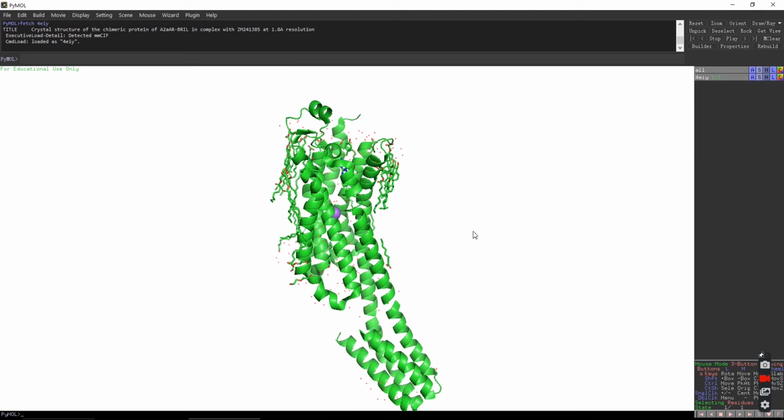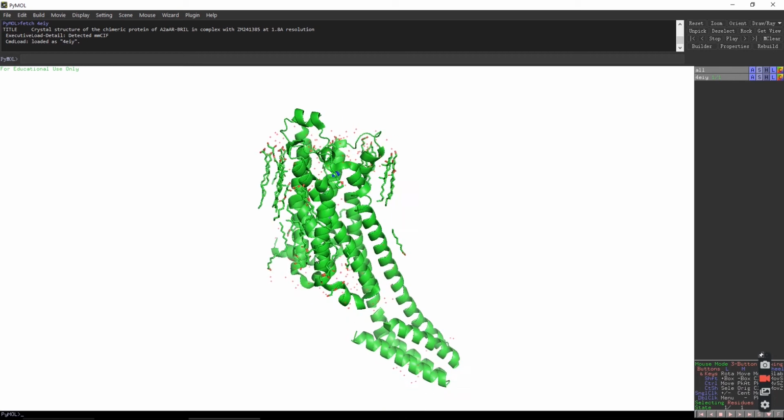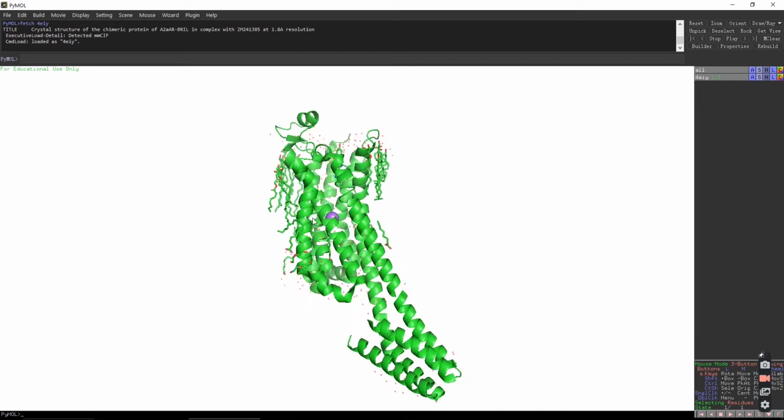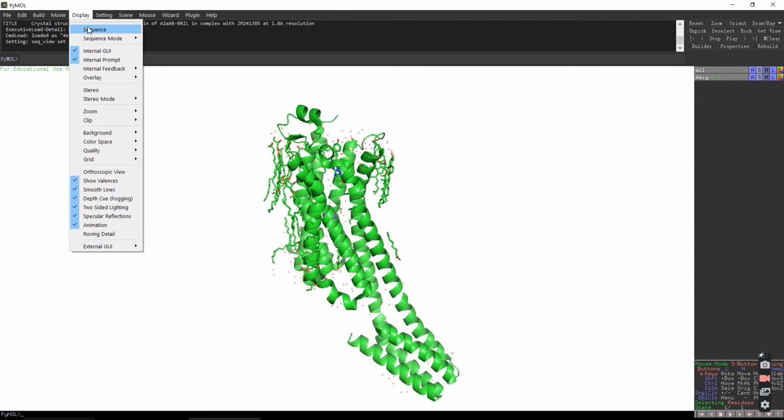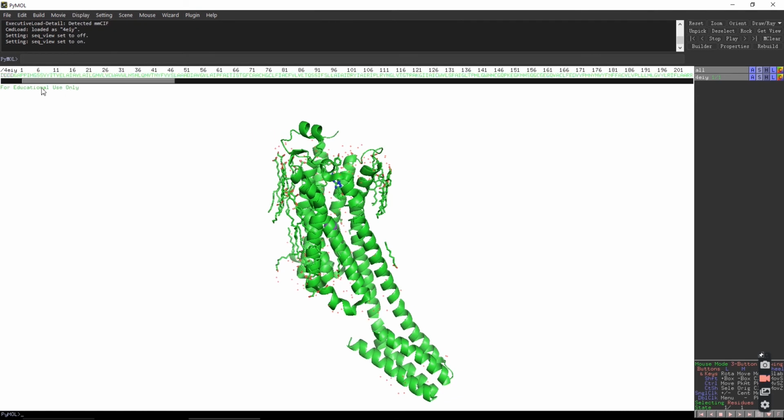Okay, now let's visualize only the binding pocket and remove everything that is unnecessary. For this, go to Display, Sequence, and you have the whole sequence of our protein. The color of letters represents the color of your molecule. Ligand here is called ZMA. So you can press on it and now you can manipulate the selected ligand with this menu. Each time when you select something, it will appear in the vertical menu here as the selection.